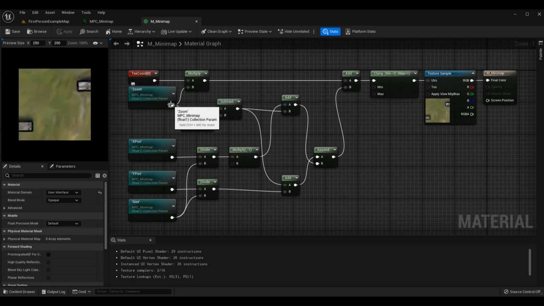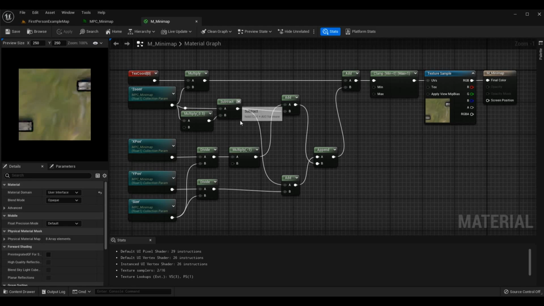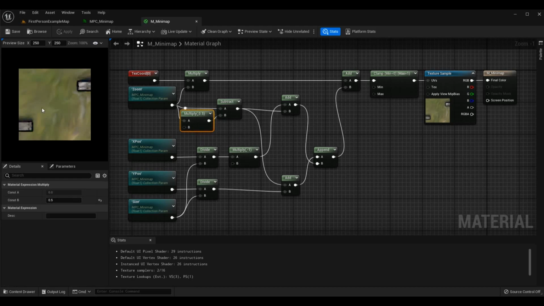Then we're going to subtract. Okay, we're going to drag off the zoom and subtract the multiplication value. This is because this is the offset. So we're now taking the 0.5 and we're subtracting this value because, remember, this is trying to get the center of our field of view where the player is, but we want to put that based on where the zoom is. So this is going to be the offset. It's going to change with the player position.